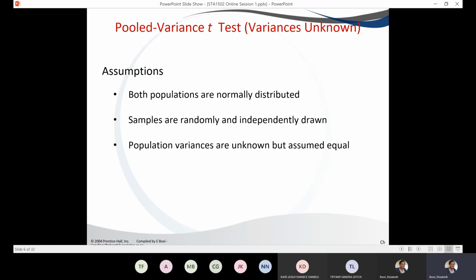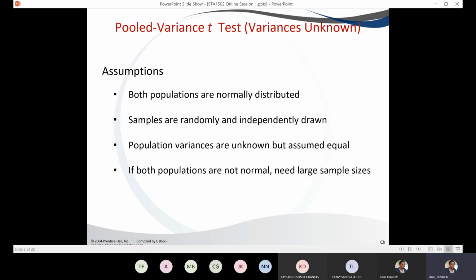Another assumption is that the population variance, which is sigma squared for population 1 and population 2, both of them should be unknown and they should be equal. It means the population variance for one should be 8 and the other one as well should be 8, because if they are unknown, we're going to be using the sample variances. If the sample variance we get is 8, on the other side the sample variance we get should also be equal to 8. Therefore, they are equal, even though the population variance will be unknown.